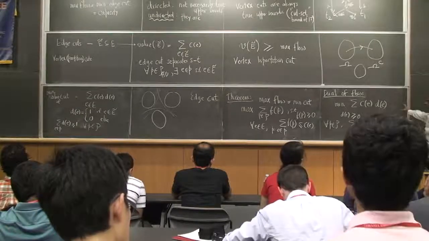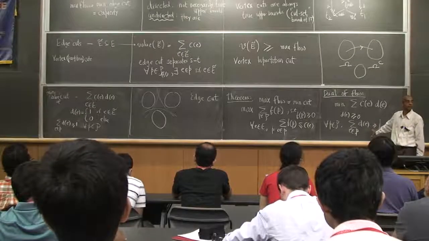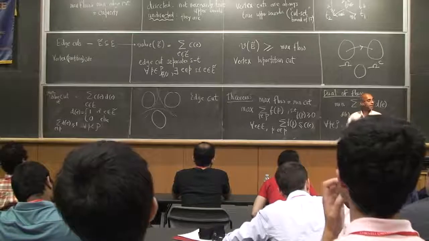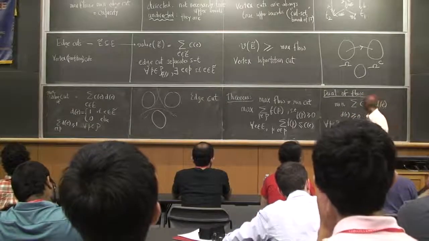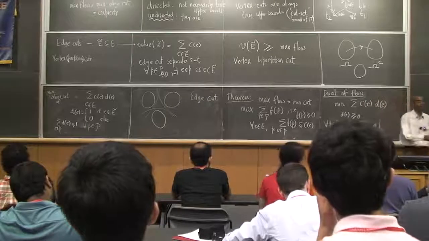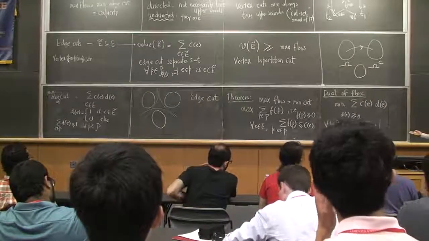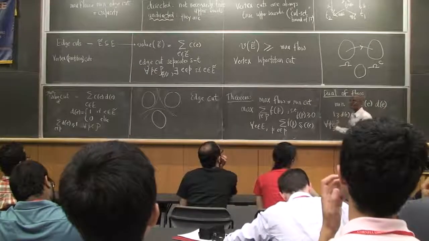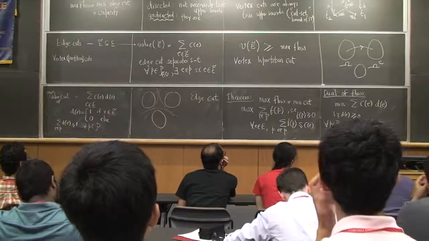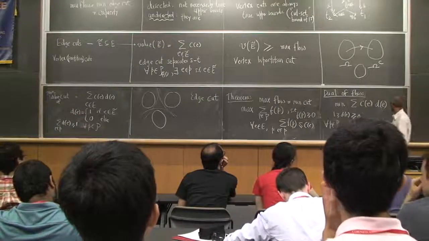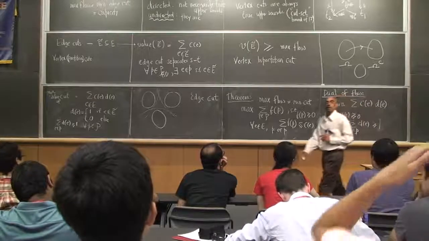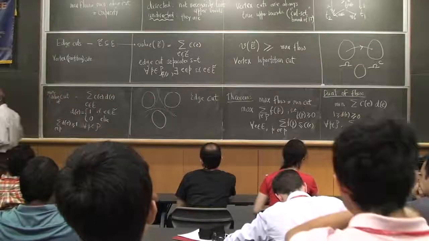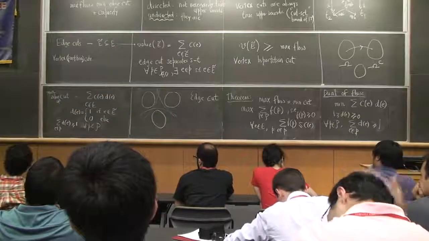In fact, the objective function is identical. The constraint is identical. The only thing is that the set over which the variables can range is different. The set here is the continuous set of non-negative numbers. I guess there's no point in having any individual one more than 1, because the total length is 1. Why would you ever want to put more than 1 on any one particular edge if the total is 1? So here you have any number between 0 and 1. That's the dual of the flow. The cut is just either of the extremes, either 0 or 1.